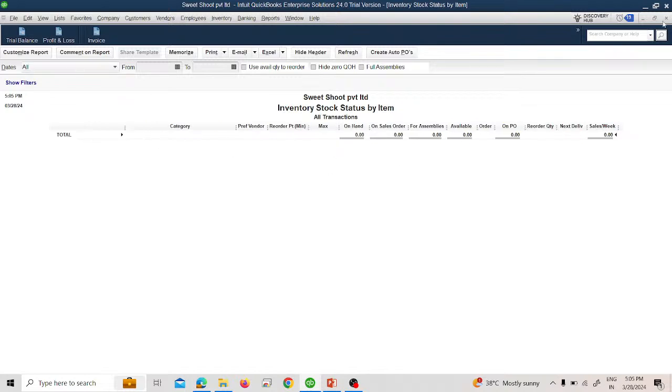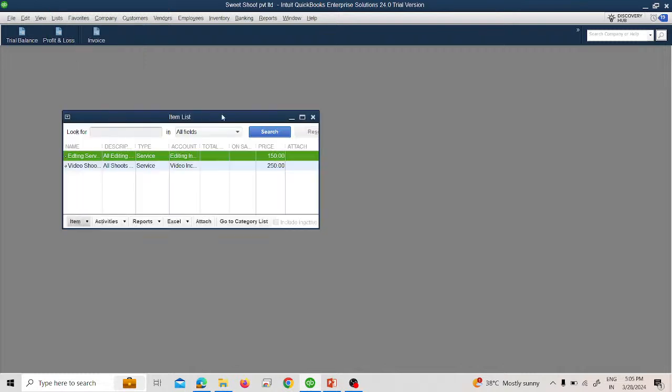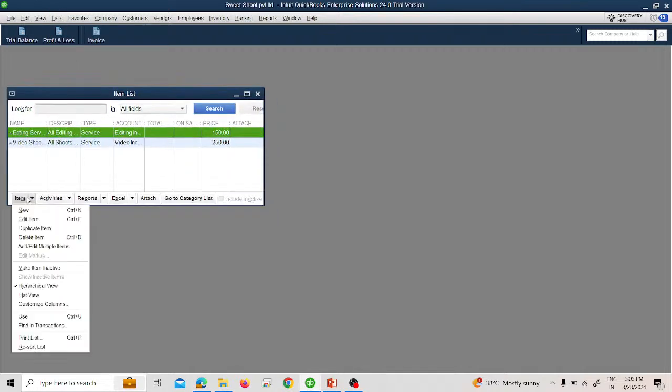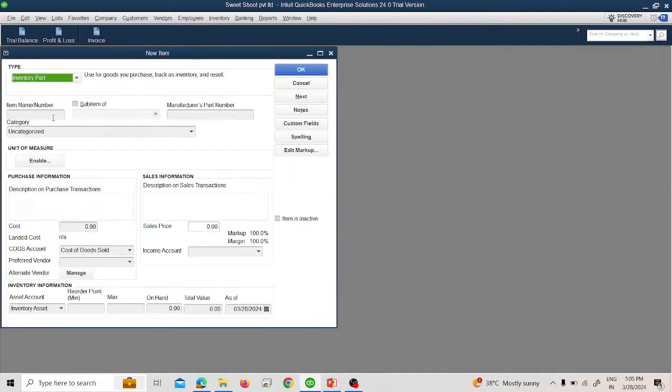So now first we are going to create some items. Okay, from the list options or from the inventory options you can create it. I'm going to create a new item from here. That is the inventory part. I told you earlier you have to mention this. Here the item name for me is marbles.